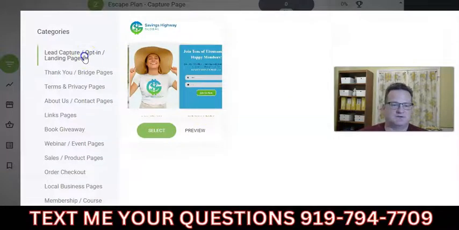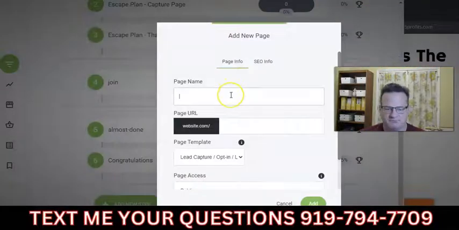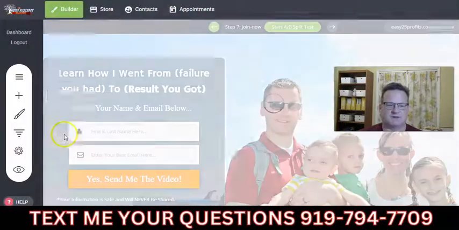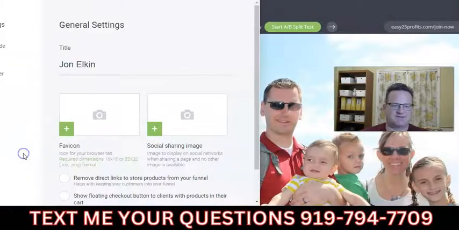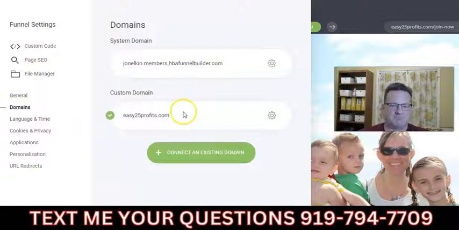So let's just maybe go back and let me pick one of these just to kind of play around with. Let's go ahead and choose this one. And so we're just going to call this maybe join now. Oh, now I forgot to show you. Well, let's just go ahead and set this up first. But yeah, what I forgot to show is if you go under settings, this is where you can add tracking code and upload your own images in the file manager. This is where I would recommend buying a domain and adding it. They walk you through exactly how to do that.